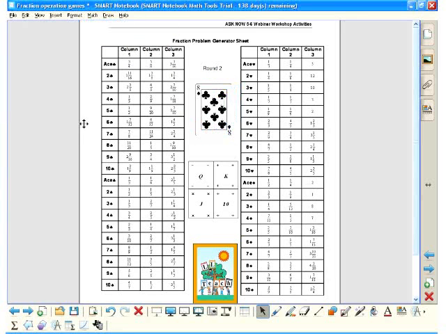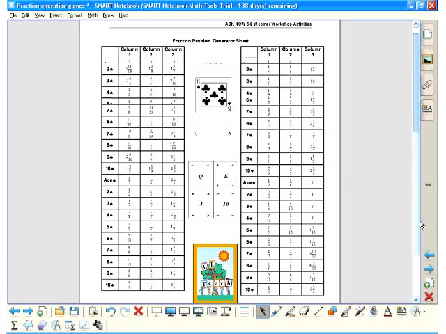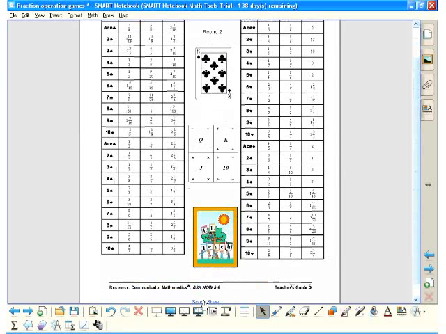All right, so Sue got an 8 of clubs, and the 8 of clubs is going to have us add together 11/20 and 1/5, which is going to be what? 11/20 and 4/20, which is going to give us 15/20, which will give us 3/4. So player number 1, which is Sue in this case, has 3/4 for the answer. So I'll record that for you guys, 3/4.